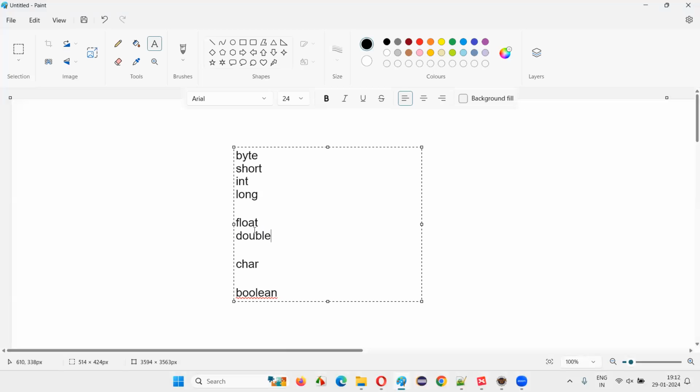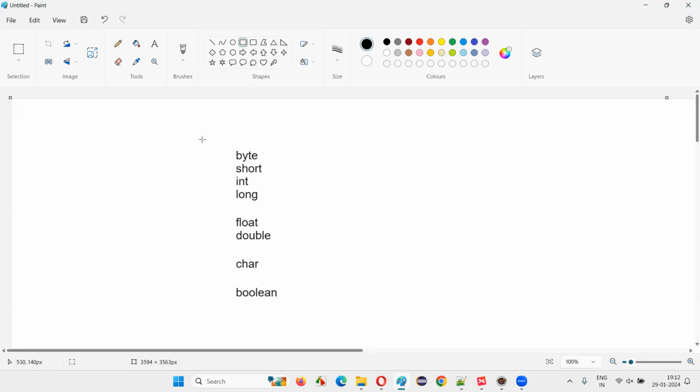Or if you want to store decimal values into those variables, then you have to declare them with these data types. If you want to store a single letter character surrounded by single quotes into a variable, then you have to declare it with the char data type. That single letter character can be a character, number, or a symbol. And finally, we have the last primitive data type, that is boolean, where if you declare a variable with the boolean data type, you can only store 2 types of values, either true or false. Those are the boolean values. So these are the 8 primitive data types we have in Java.